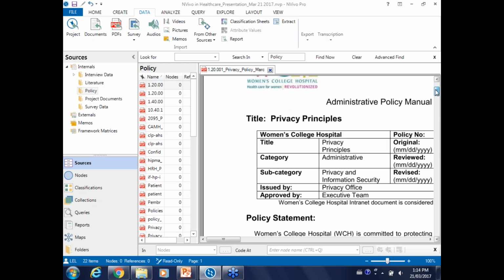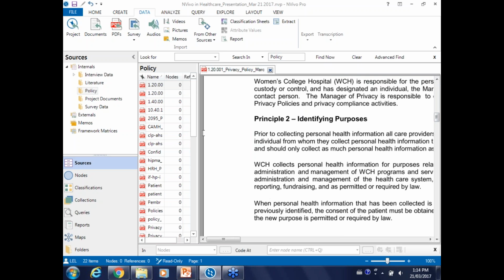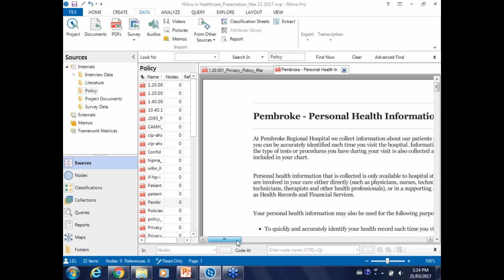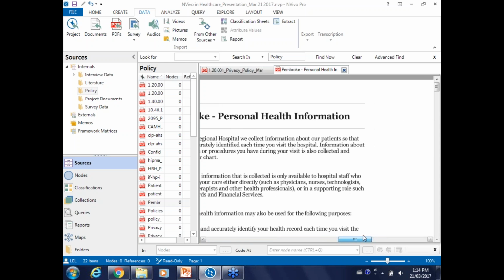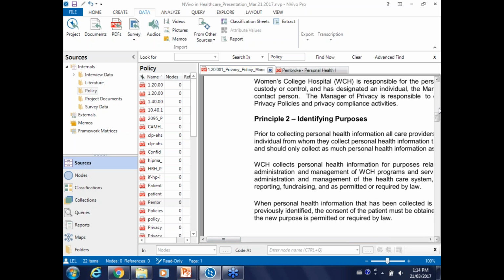And it opens, and I can have a look at it and start to code on it. And one of the other ones that was a web page comes in, and it looks kind of like this. This is a real life example of how I could and did do a search for these documents, bring them into NVivo, and so on.